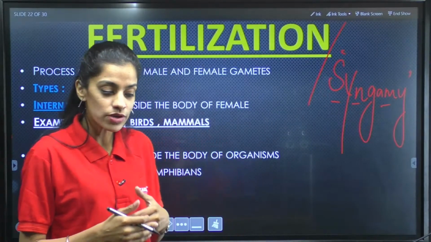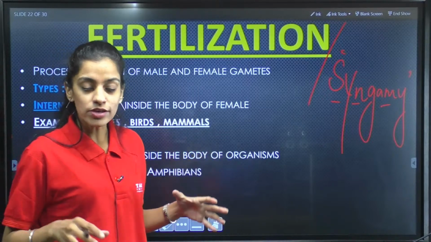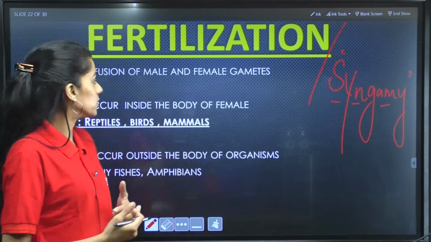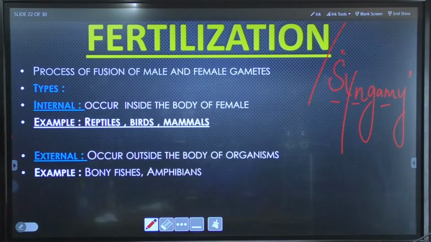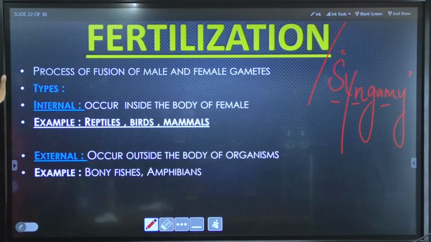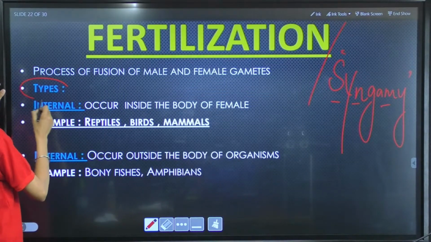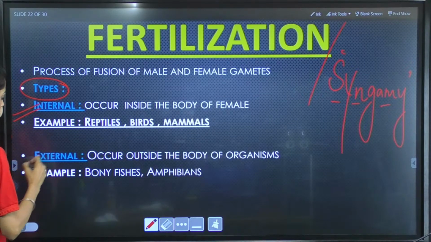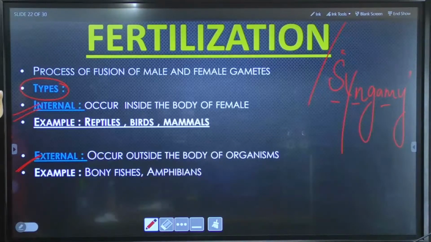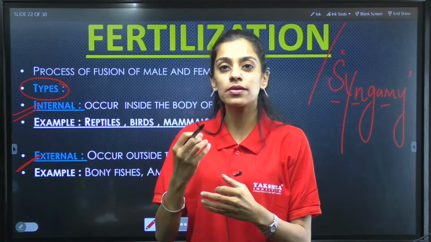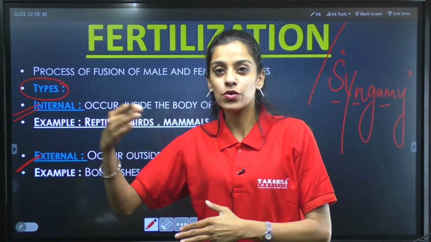In this chapter we have just gone over a broader range of how things happen, or how the different procedures or steps take place, right? So fertilization is the process of fusion of male and female gametes, right? Next, we have two different types of fertilization. First is internal and the next is external. As the name implies, internal designates something present internally, and external obviously towards the outer end.